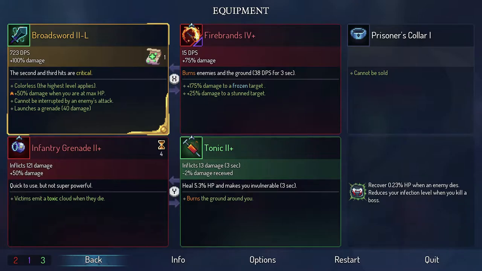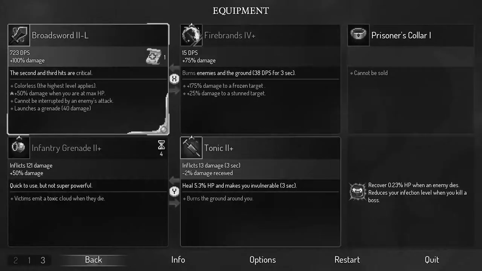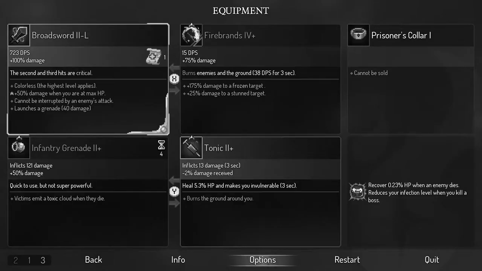Let me just have a quick look, you know, while I'm here. I am finding it a bit hard to tell which color things are. So that's not great. Is there like a colorblind mode or something? It doesn't look like it. Yeah, that's a bit disappointing.